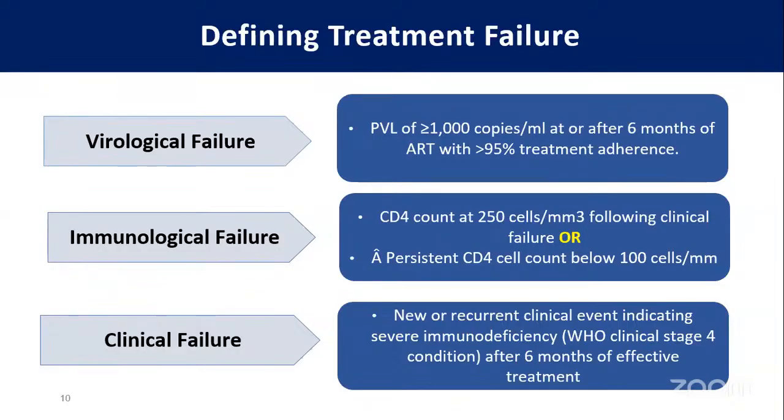But know that these parameters have low sensitivity, specificity, as well as positive predictive value in identifying virologic failure. That's why the most important tool is to do the viral load. And clinical failure comes last. We know that when failure occurs, first is the virologic failure. After some time, there is immunologic failure, and thereafter comes the clinical failure.